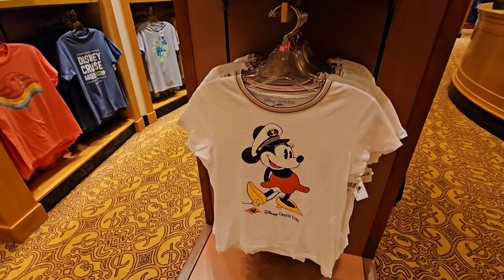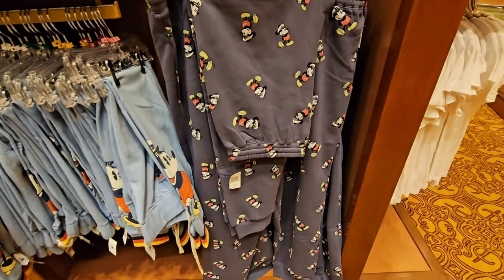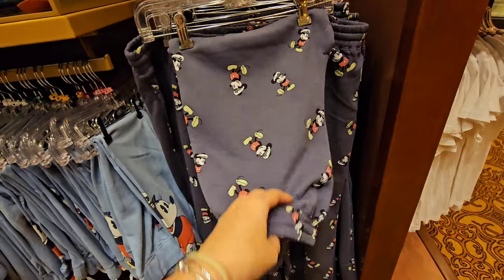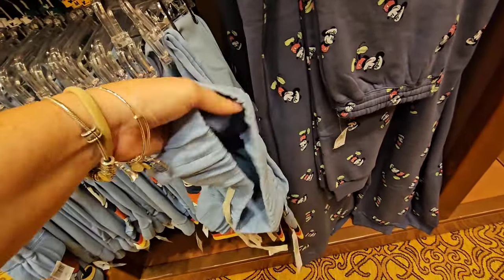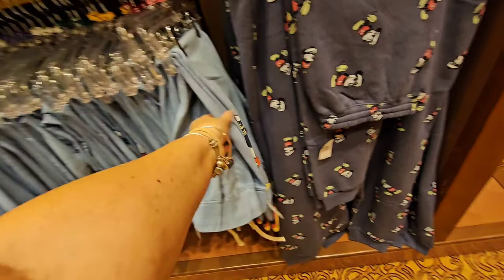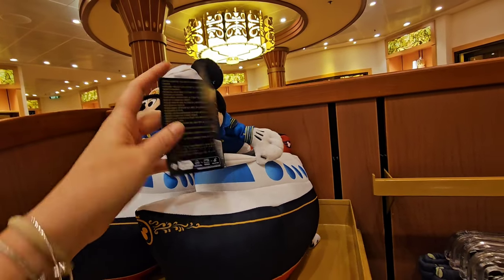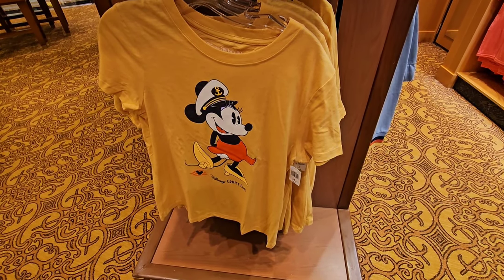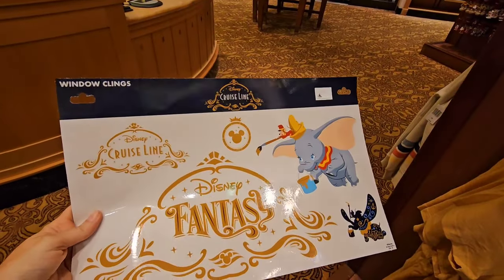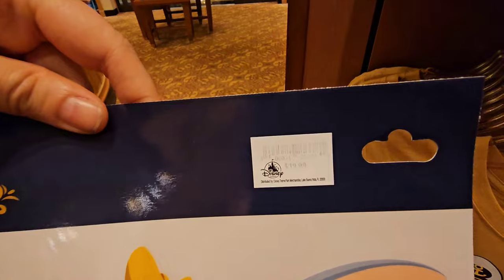And then you have a women's cut Minnie Mouse t-shirt for $39.99. Coming around here, you've got some sweatpants for $44.99 — let's see if they're fleece. Yes! They're fleece-lined, super soft. And then you have these joggers — also $44.99. These do not have soft lining on the inside, but the material of the joggers themselves is extremely soft. Look at Mickey — $39.99, so super cute. Then you also have a women's cut that's almost like a mustard yellow for $34.99, and more window clings — so cute with Dumbo on it, because Dumbo's in the front of the ship — $19.99.